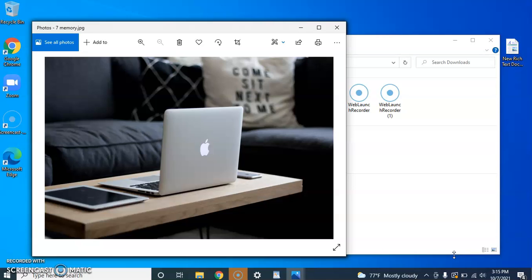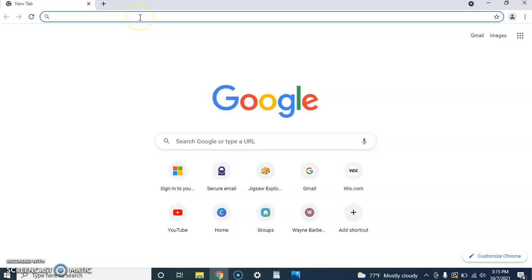The first one is about jigsaw puzzles. So I go to jigsawexplorer.com. I'm going to go to the internet here. I'm going to use Google Chrome and bring that up. And as this comes up, this bar up here is called a browser bar. And it's just like when you go shopping for clothes and someone says, can I help you? No, I'm just browsing. What you're doing here is you're browsing the internet.